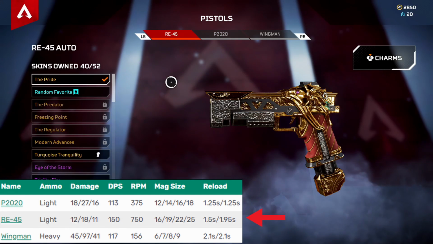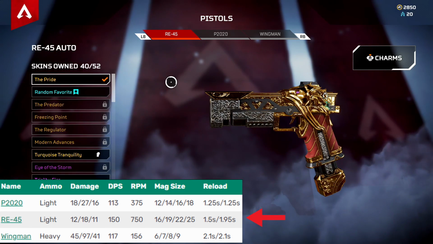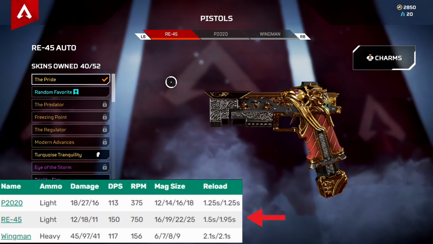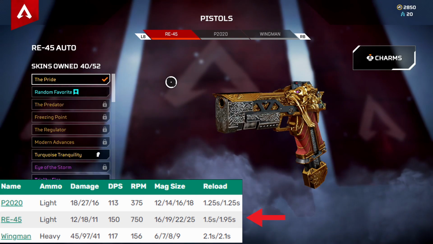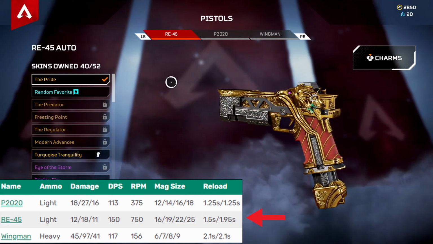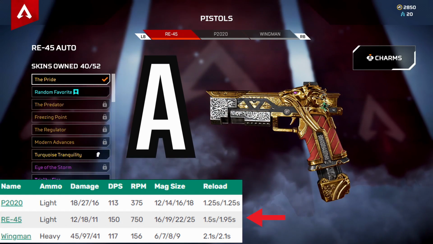Moving into the RE45, the other light ammo type gun, it does have the lowest damage out of all the pistols for head, body, and leg shots. However, the DPS and the rounds per minute are insanely high, much faster than everything else in this category. The mag size is also the largest for the RE45, and it has the second quickest reload speed. Honestly, it's like a little mini Alternator. I would highly recommend this gun. It's very, very fun to use, especially right off the drop. I'm going to put this in my A category.